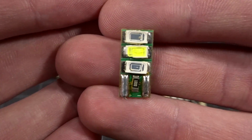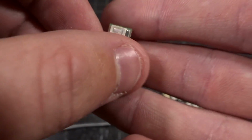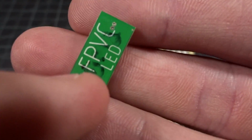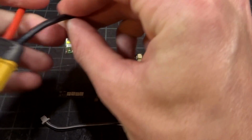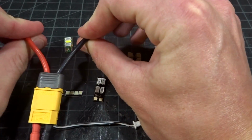This is the original Tiny's LED. This is a custom red, white, and blue version. You can see because it is the FPV chat, the green circuit board. That is the very, very old one, which is just direct 4S power, and it powers the chips, and that's it. Let me go ahead and power this guy up with just some bare battery leads.